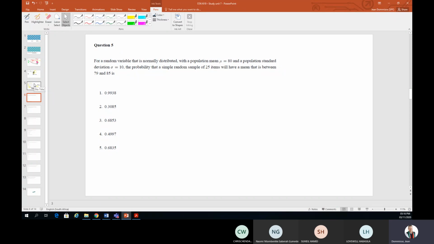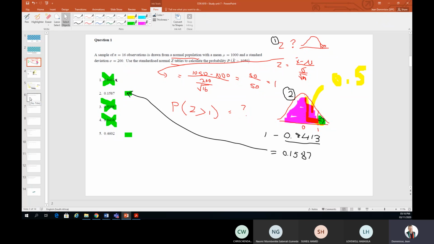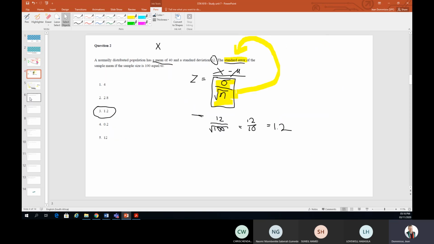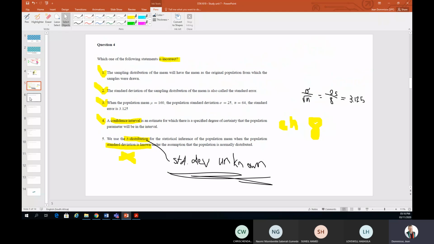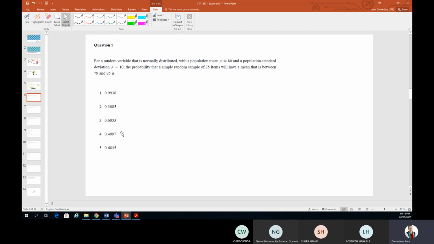Okay, so what I've done is I've picked a few that showcase nearly the different ways that they can ask it in their exam. Those three were quite different. It was calculating Z, using that Z to get to the probability. This one was calculating the standard error, so you still need to know what the standard error is. And this one was more a definition, but including a bit of a standard deviation. Okay, so let's look at the next one.